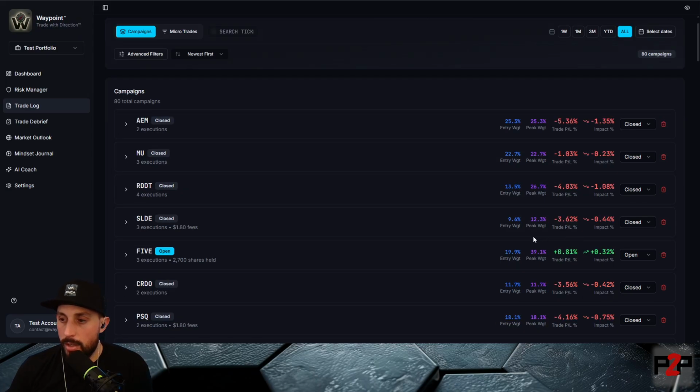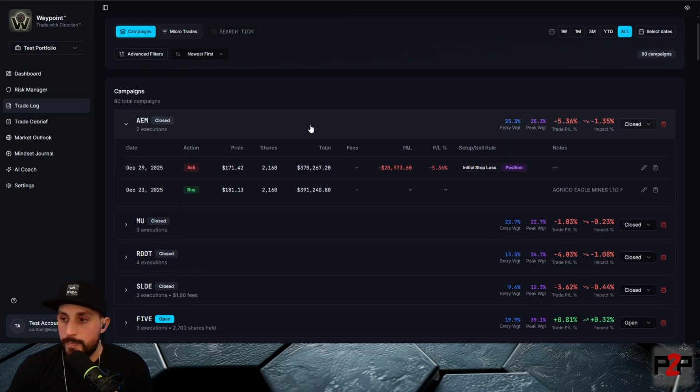So if you do add on, you'll see that it increases and shows you that peak weight has increased to a peak of 26.7% on this trade. And then again, P&L percent for that trade, and also the impact on the portfolio for that trade. I think this is one of those things that gives you a really good full total insight into your trading and your risk with a lot of these metrics.